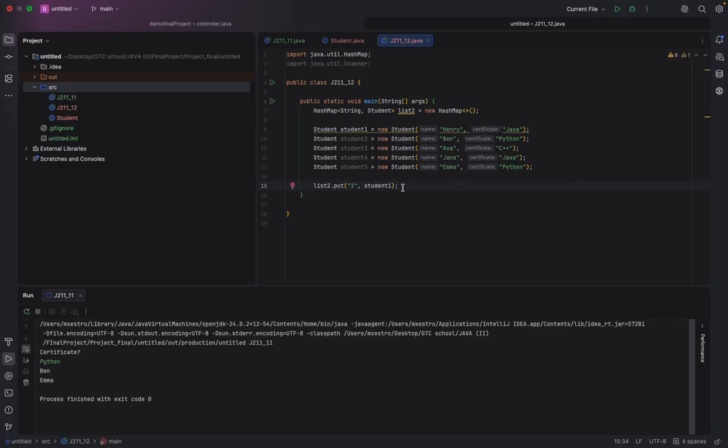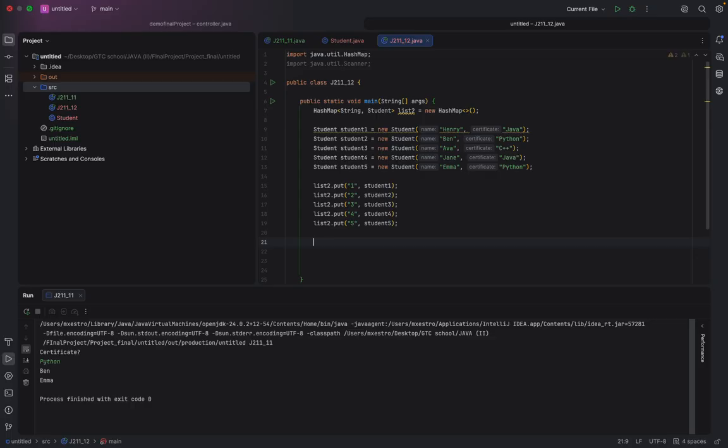Then we're just going to duplicate this 4 more times, change the key to 2, 3, 4, and 5, then change the student objects to 2, 3, 4, and 5.